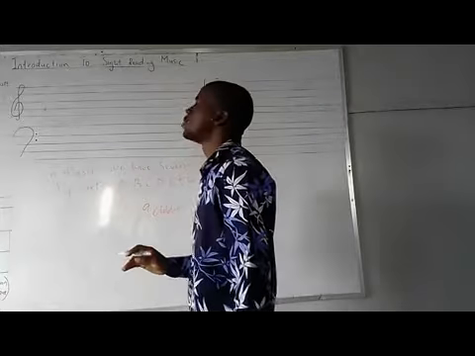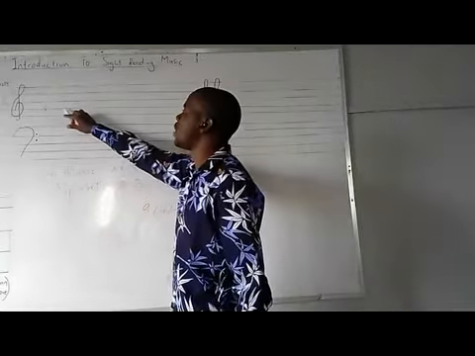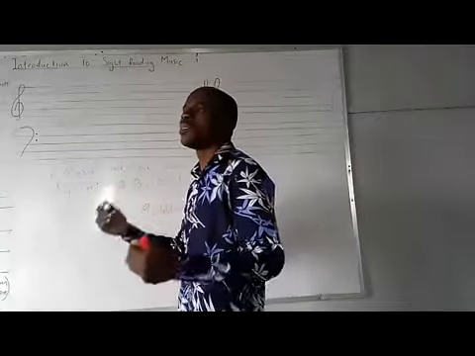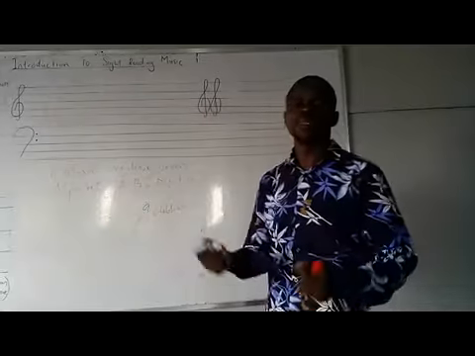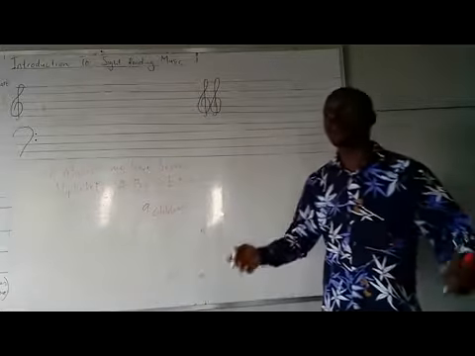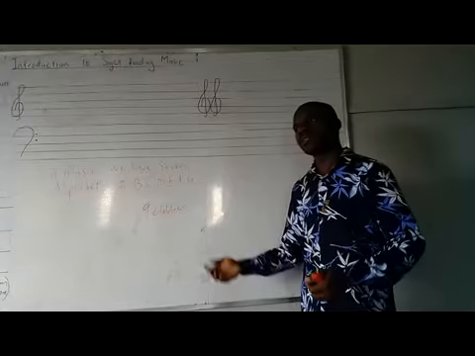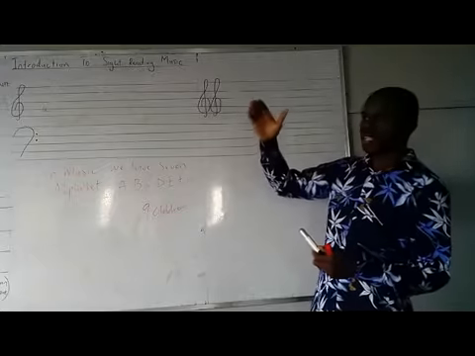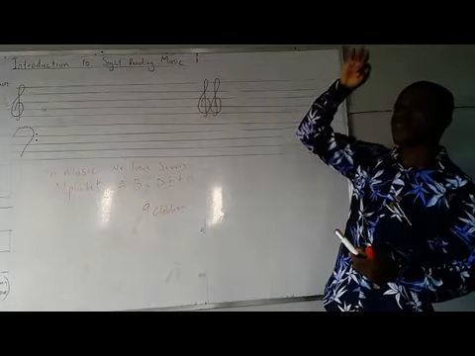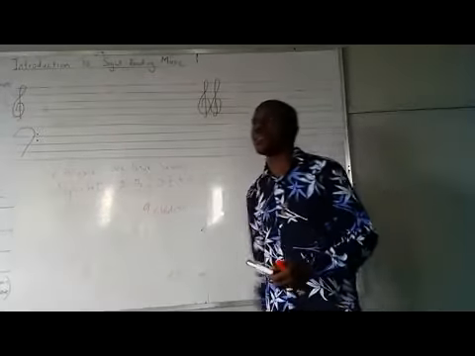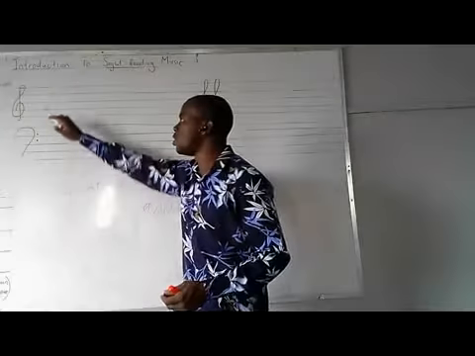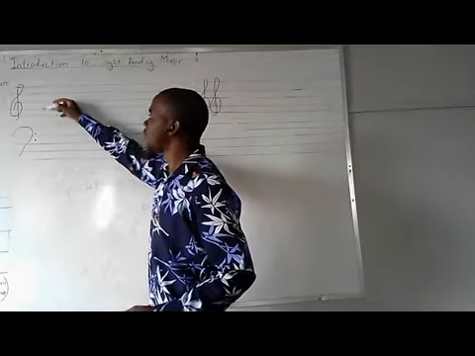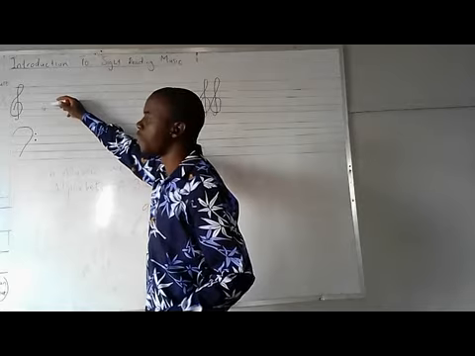So the name of this line here is what? G. Now, it's just like when you are reading your numbers. 1, 2, 3, 4, 5, 6, 7, 8, 9, 10. If you want to read it backward, you are going to say 10, 9, 8, 7, 6, 5, 4, 3, 2, 1. So you are going to apply it here now. If this is G, so it's line space, line space. If this line is G, what will be the name of this space?